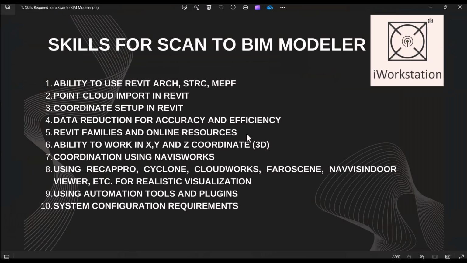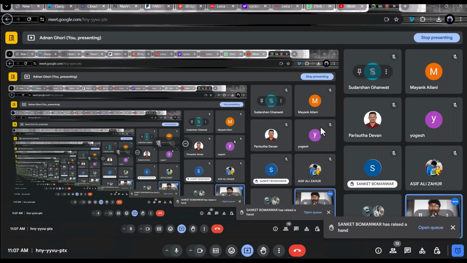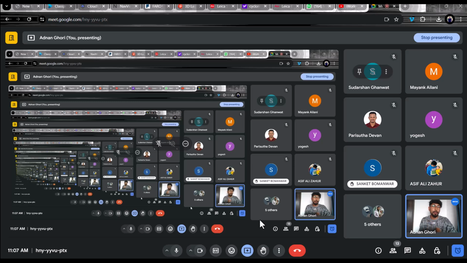Okay, then there is another way which is called point cloud to BIM. Scan to BIM includes point cloud to BIM. Point cloud to BIM is a little bit different thing in which the scanning has already been done. We are just using a point cloud file. It's simply like an X-ray of your own body parts, or any parts of which you can take an X-ray. So it's simply like an X-ray of a building which you can directly convert using software tools to a 3D BIM model.